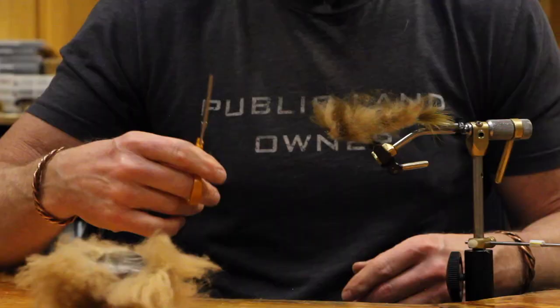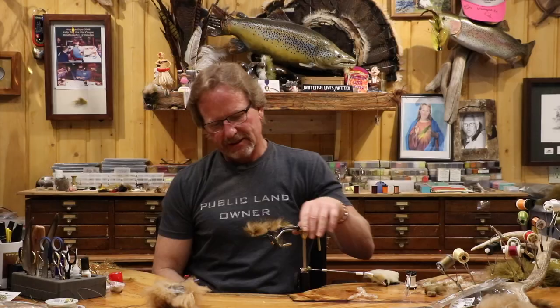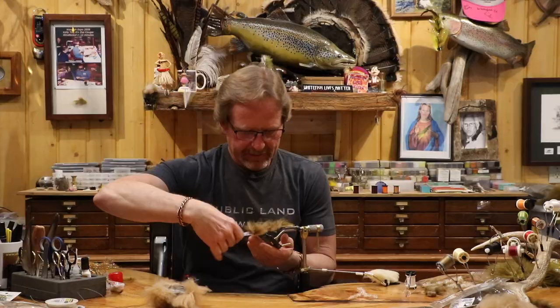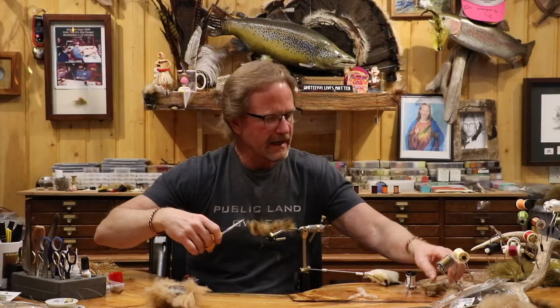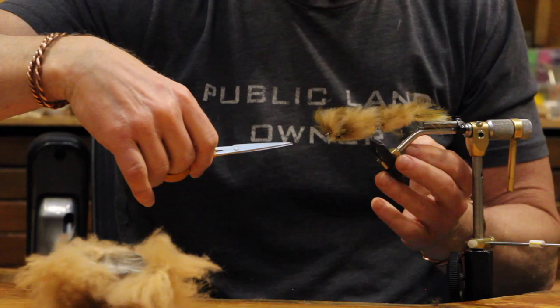I come down, I start mine from the sides. How you do that doesn't really matter. I just go down the sides, and you can see I just did a very quick shape. I keep looking at it, and if there's one that's not picked out as much as the other, I go in and pick it out as I go. Every time you do that, you come in and start shaping this thing. Then you come over the top, you've got an idea what these things look like, and they're going to collapse a little bit when they get wet. So I just come down and keep playing with the shape as you go.